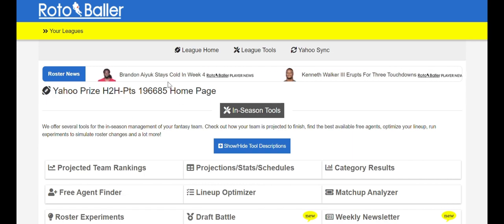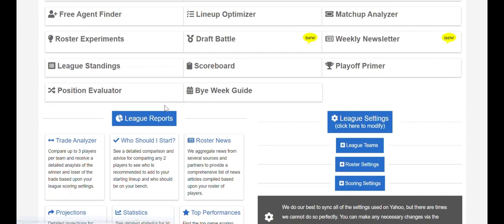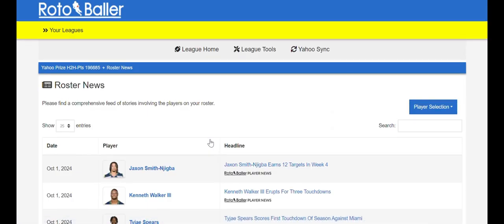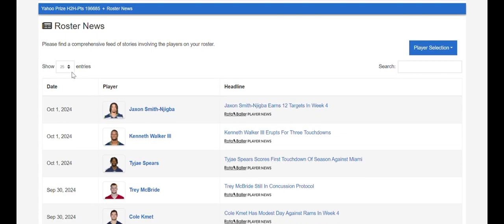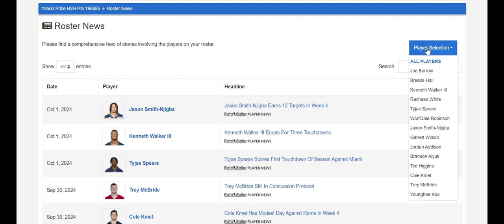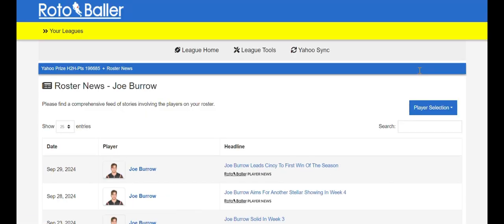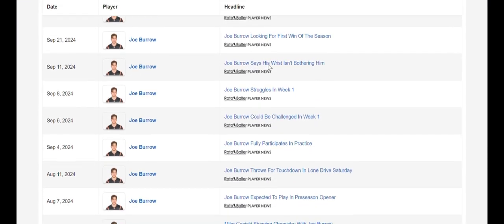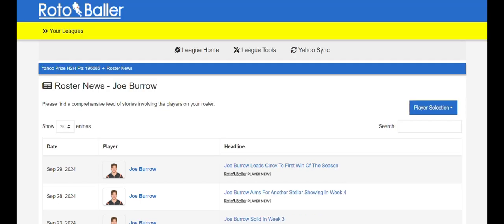Okay, first thing to point out is that from this page, you'll see roster-specific news for the players on your team scrolling along the top of the screen here. Want to see it all in one place? Just scroll down under League Reports and select Roster News. The latest news is listed chronologically for all of your players, and you're able to increase the number of results on the page or even isolate it by a specific player. News contained here is directly from the RotoBaller website. Checking updated news once the week concludes is a great first step in getting prepared for the following week.